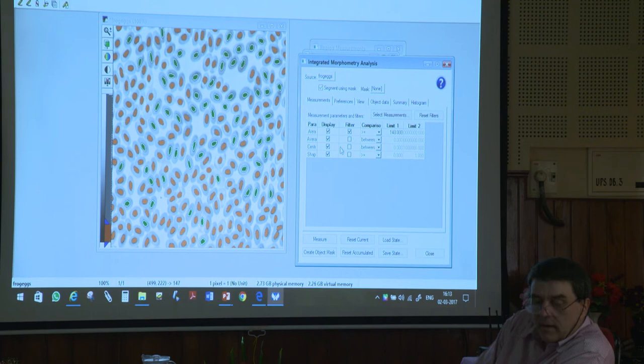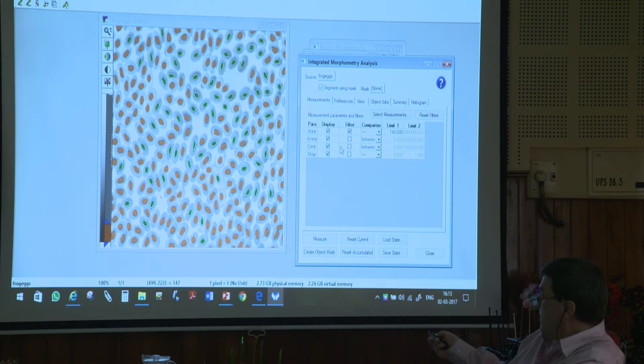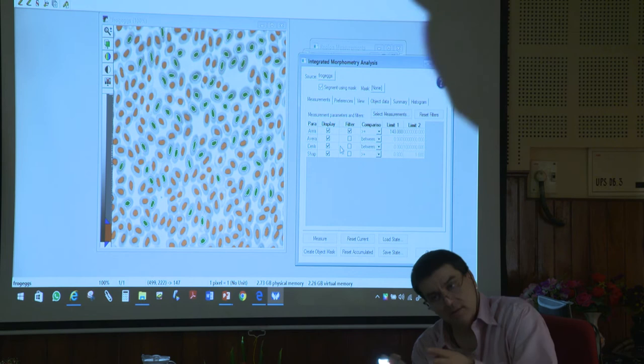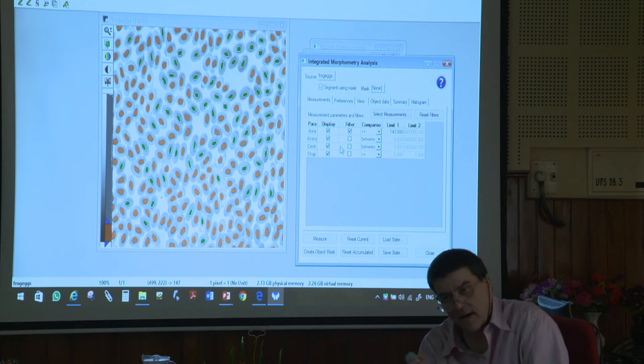Okay, so orange is bad, it gets thrown out. Green is good, we keep it. So the green ones are actually the bigger ones. They're all bigger than 140, the orange ones get thrown out. But you see, what I'm trying to tell you here is you can sort by different measurements. You can say, hey, this is more round, let's keep them, or this is more round, let's throw them away. This is bigger, let's keep it or throw it out, okay? So it's like the next level of image analysis.